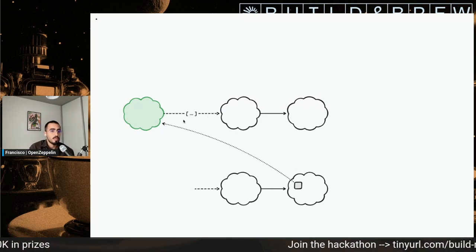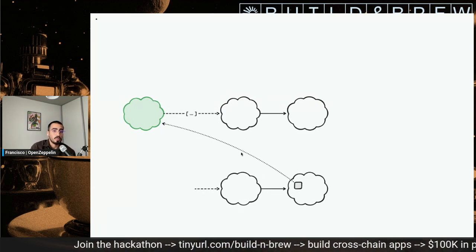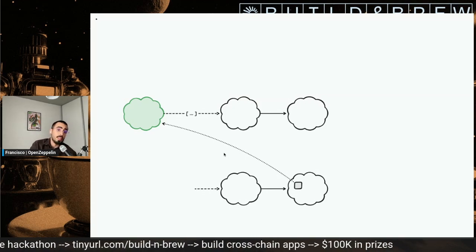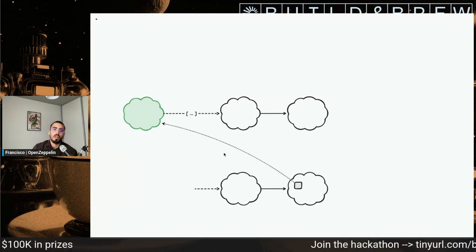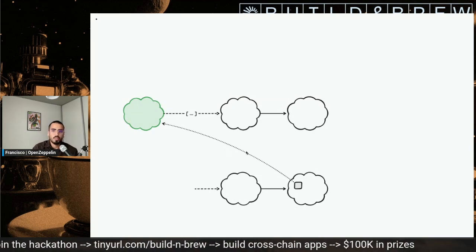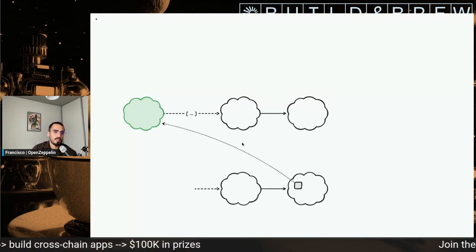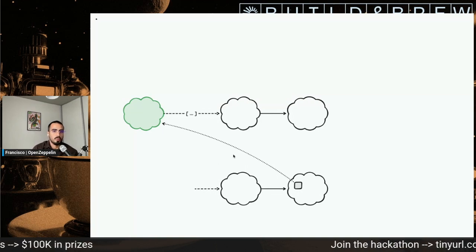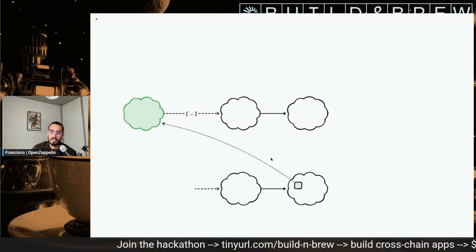For example, on Ethereum, the time to finality is about 15 minutes. And so we're going to be reading a block that is 15 minutes old. In other chains, it's going to be instant. In other chains, there is no real finality. It's going to be probabilistic, most notably Bitcoin. And so we're going to have to wait up until some threshold where we are pretty sure, although it's not guaranteed, that the block is not going to be reorged. And in the case of Bitcoin, for example, it's going to be 60 minutes. So this is one of those things that I think some of you may have seen, like you transfer assets from one chain to another, and it takes 15 minutes. You're not sure why. This is the reason.